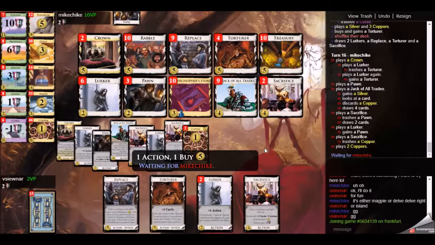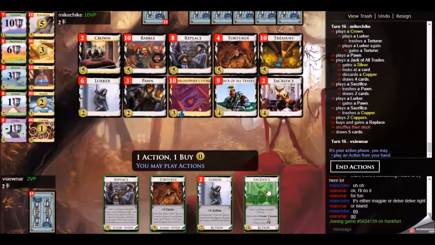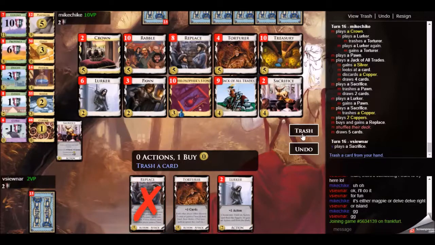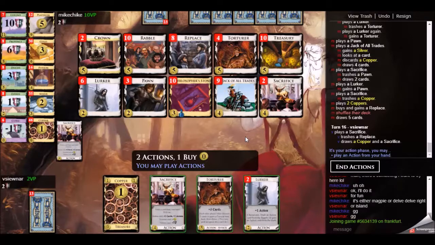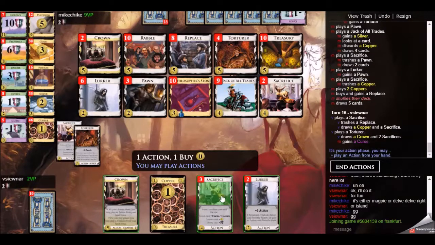You see, the jack didn't allow him to make his deck smaller in the beginning, and I think that is starting to hurt him here. Whereas, on the other hand, I didn't go for the jack, so I didn't have the silvers to deal with, and now I think I'm a bit better equipped to pair things together.